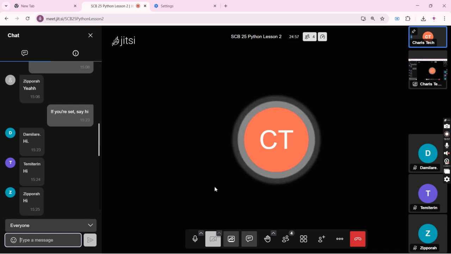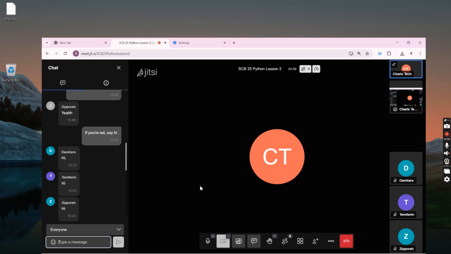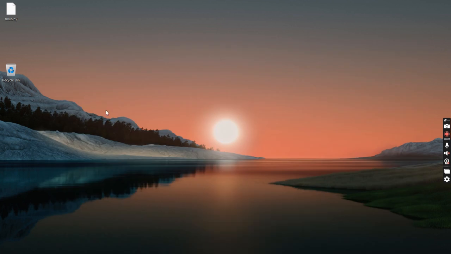So if you are using Visual Studio Code now, I want you to do something quickly. Create a folder on your desktop. You can press Ctrl Shift N, and then name it my Python folder.